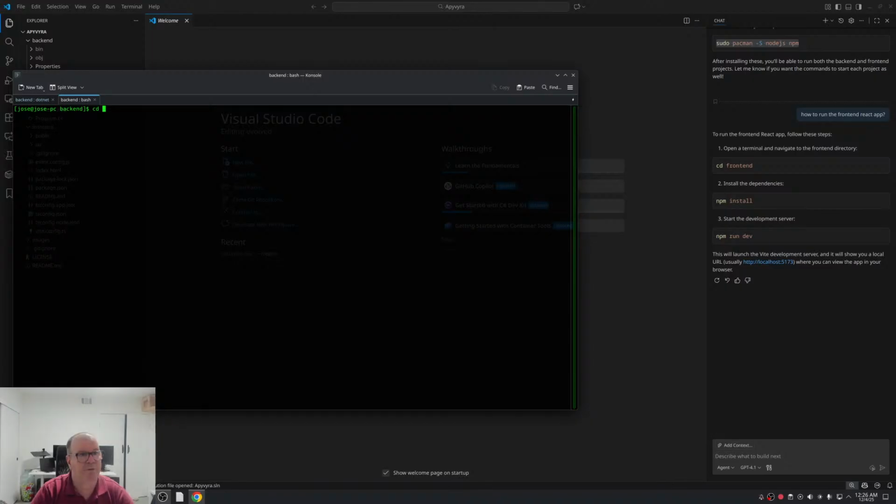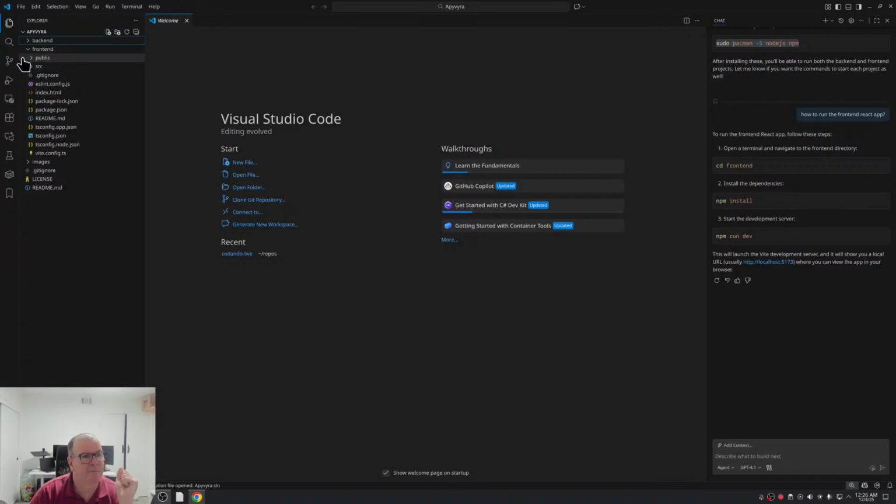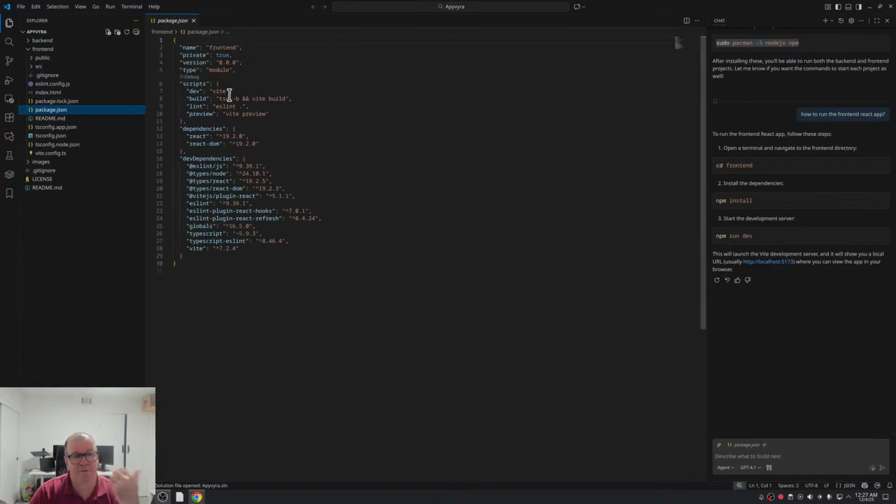So cd .. and then frontend and npm install, because just to explain what happened here, when we are using npm, there is a file called package.json. So this tells for this project everything that is needed.